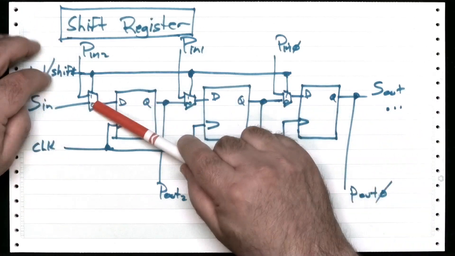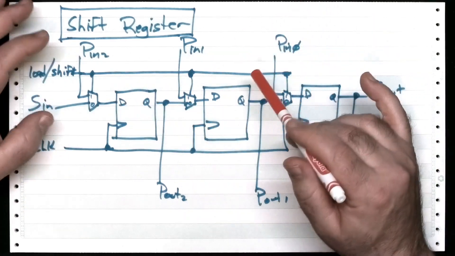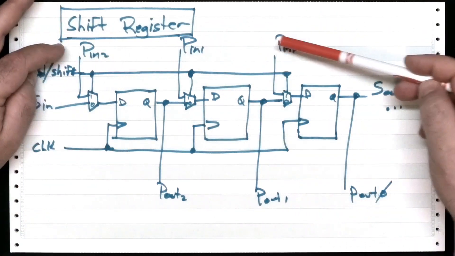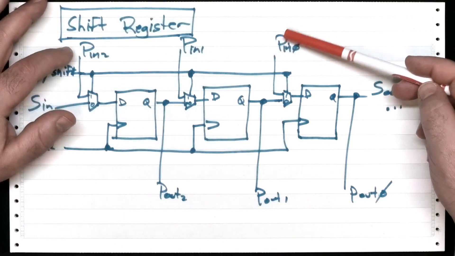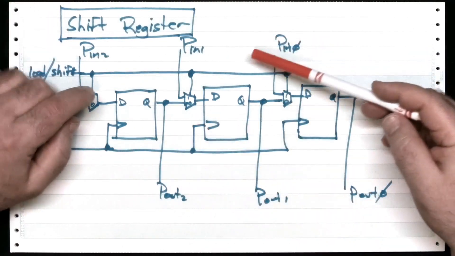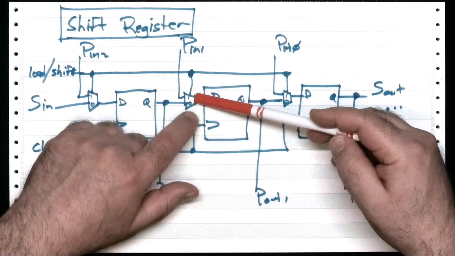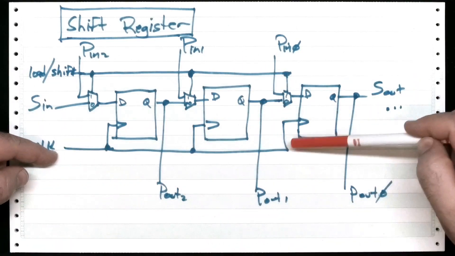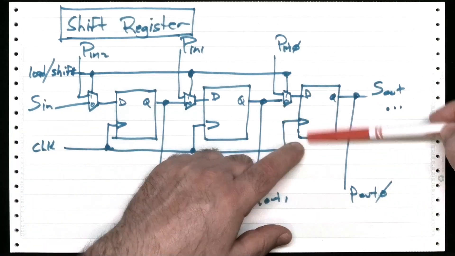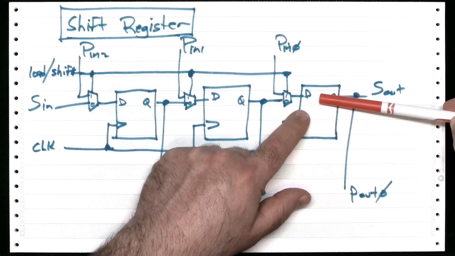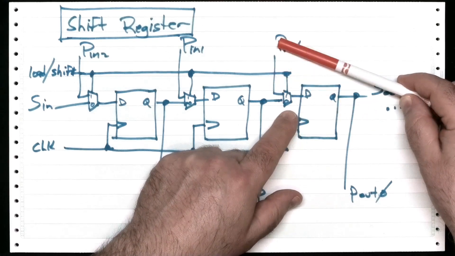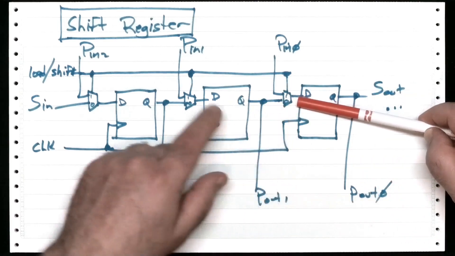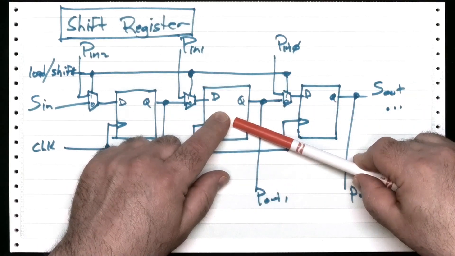Notice I added an extra multiplexer in here. So what we can do with this, as we'll see, is we can load these three bits all at once in parallel with these three input bits up here on a leading edge clock. Or what we can do is we can change this multiplexer using this signal over here. And when a clock arrives, what will happen is rather than getting the data, for example, this latch down here, rather than getting it from the parallel input pins, instead it's going to get it from the latch over here on its left.